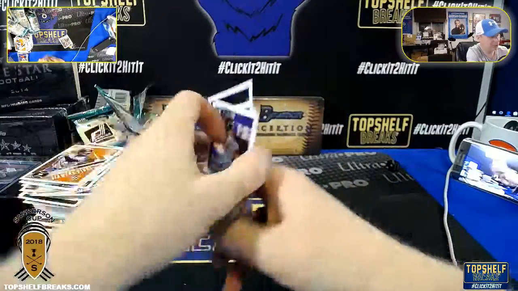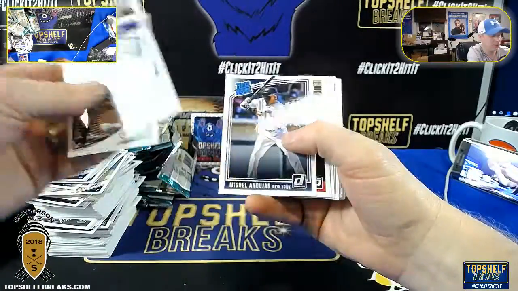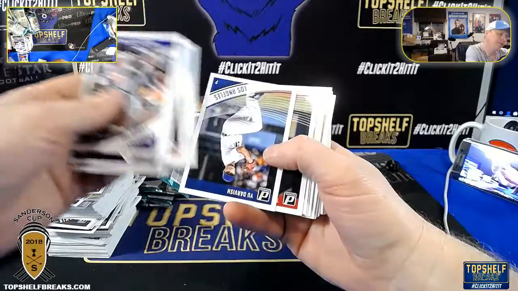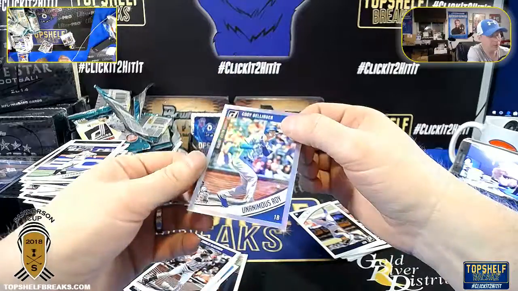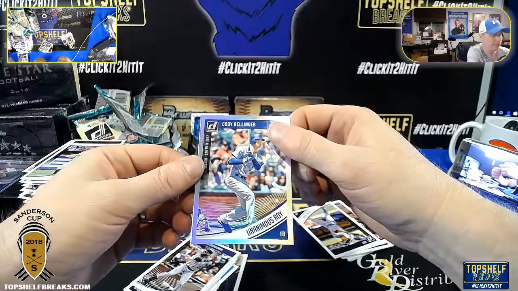Did anyone answer my question earlier? Are there no base cards of Ohtani like these? They're all like insert shinies. Oh, I really wanted that to be auto. $279.